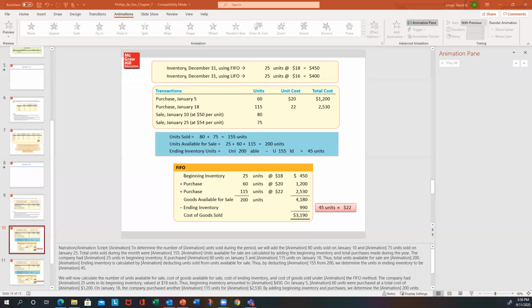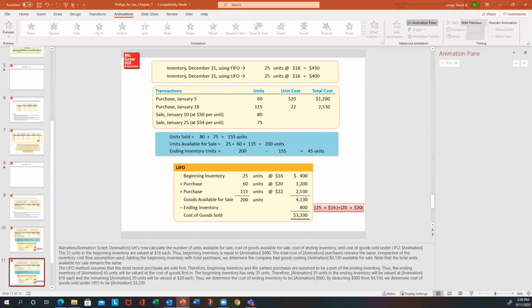All right, now under the LIFO approach, remember, last in, first out. What that basically means is that we still have the same units. Notice the number of units is not any different. It's just that last in, first out means that when you go to ending inventory, we've got 45 units left. We know that 25 have to come from beginning inventory and 20 have to come from this pool. So they're showing you that right here, 25 at 16, and then 20 at 20. That's going to be your ending inventory. And then you can see how the difference would get you to cost of goods sold. That would probably be the easiest way to do that one.